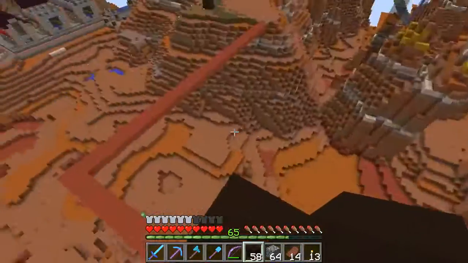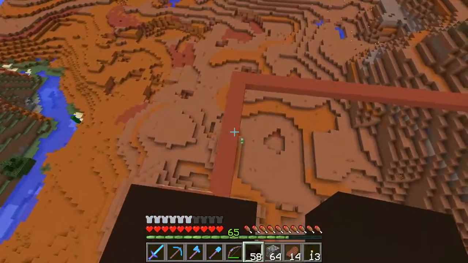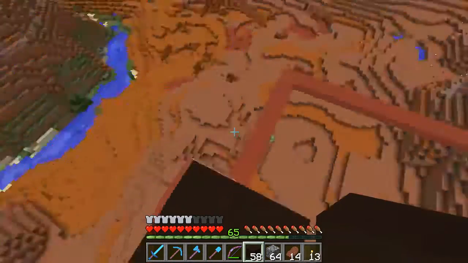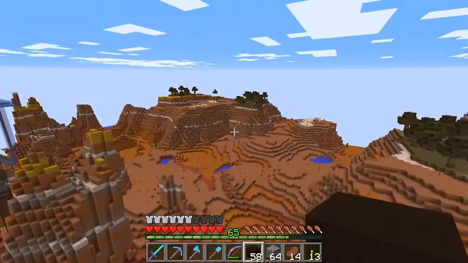So the first thing we're going to do is build ourselves a little 10 by 10 platform here, and there's a little creeper down there. He's down on the ground, so he's not a problem. So I'm going to build this platform, and I'll be back with you in a moment.